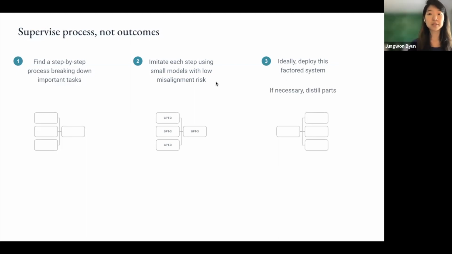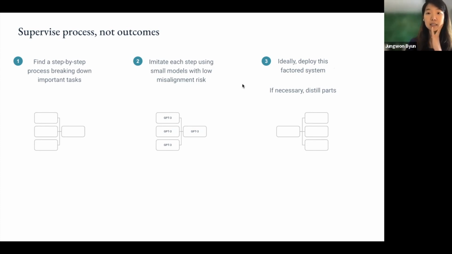Then ideally, you want to deploy the system in this factored state, right? Just making multiple calls to a small model that you're not too worried will kill you. That is ideal, but I think in practice that will be pretty hard and probably pretty uncompetitive. So we will have to reason about making trade-offs, possibly various alignment property trade-offs against competitiveness trade-offs. We might have to distill parts of this composition, maybe do some end-to-end training in certain parts of it, and that's going to be a whole other research agenda that we talk about: how to evaluate the alignment properties of distillation and when and where it's necessary.